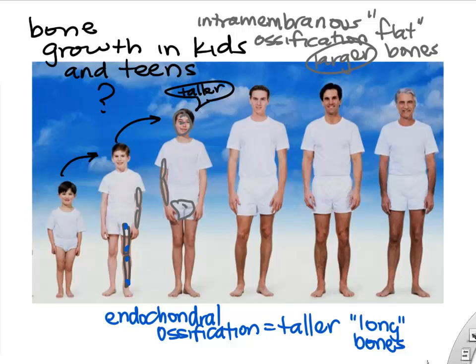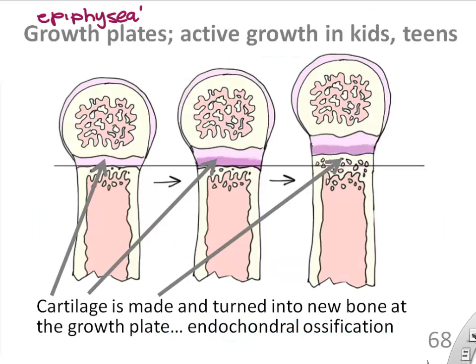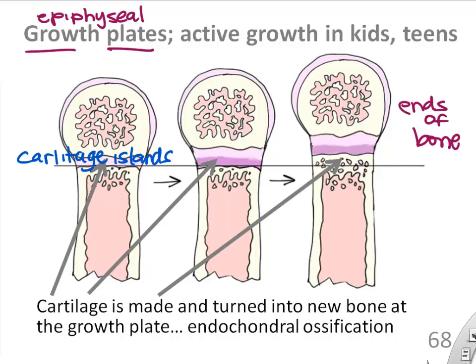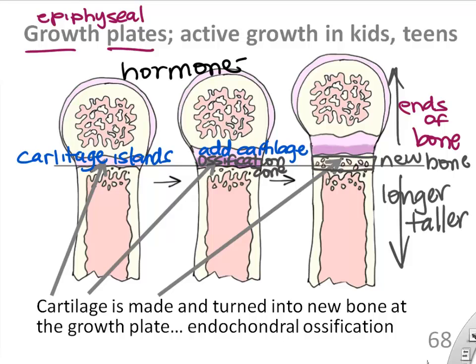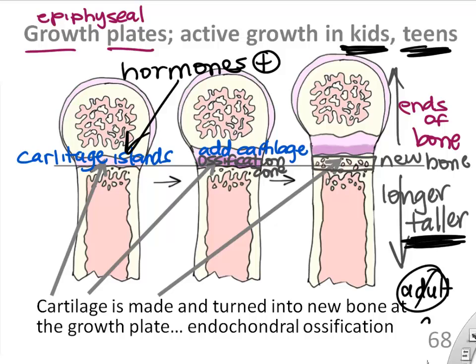As far as the pelvis or skull, that's going to involve continuing that intramembranous ossification, where those bones really become larger rather than longer. So if we look at how long bones grow, there's something called the epiphyseal growth plates, which simply means these growth plates at the end of our bones. If we look at long bones in our fingers, hands, arms, and legs, we see this little island of cartilage which continues to grow. And then osteoblasts turn part of that island of cartilage into new bone, and your bones continue to grow and grow. And hormones will regulate a lot of that.